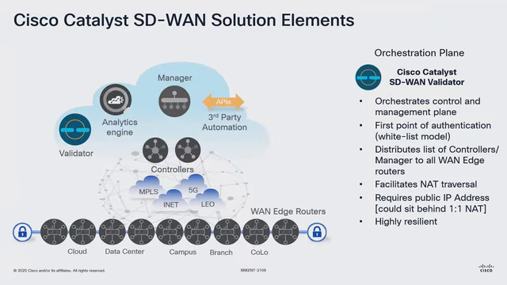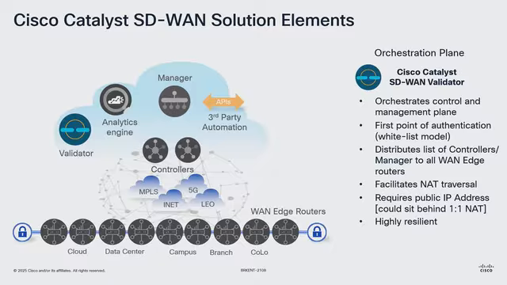Next is the orchestration plane. Sometimes both of them are talked about together, but there's a clear component which will help realize this. It's called the validator. The goal of this validator is to generally orchestrate the entire fabric, bring up individual devices, and help them connect or join the fabric by providing the right information and authenticating it. The whole thing is done very securely, with secure connections as well as authentication like TPMs on the hardware devices and some kind of ID verification for the virtual routers and so on. So the security is inbuilt everywhere, right from devices joining the fabric all the way till your actual traffic is enabled with security features.